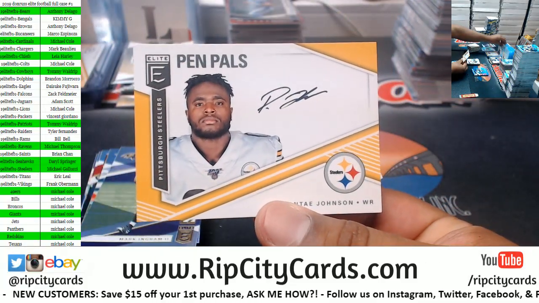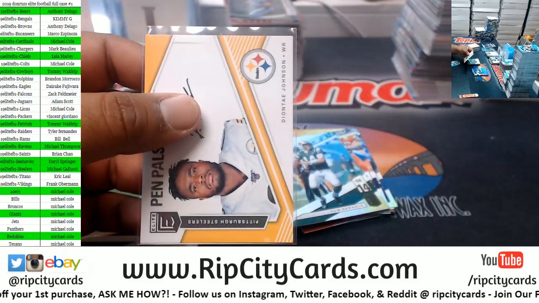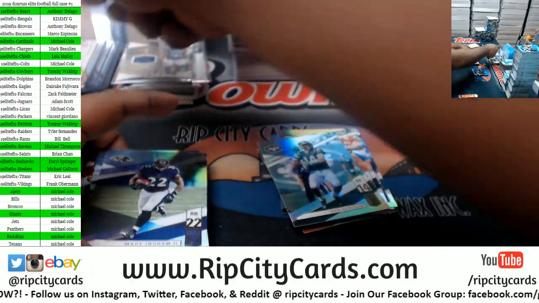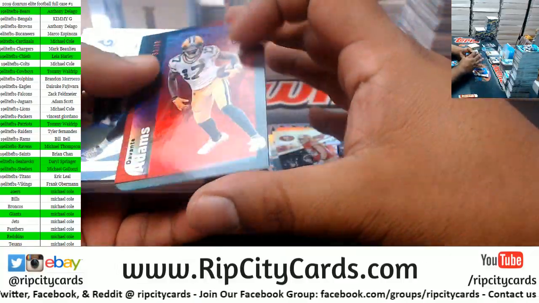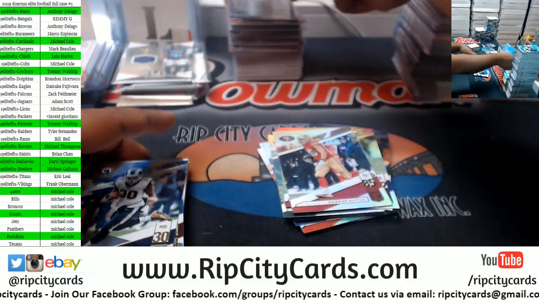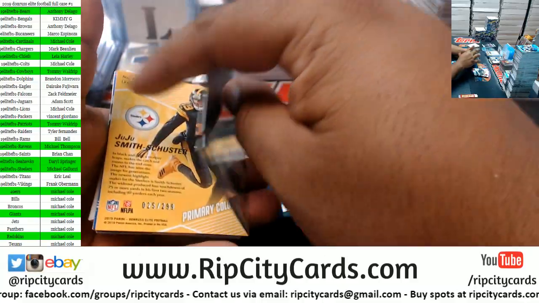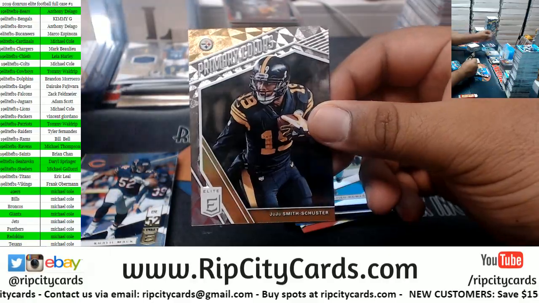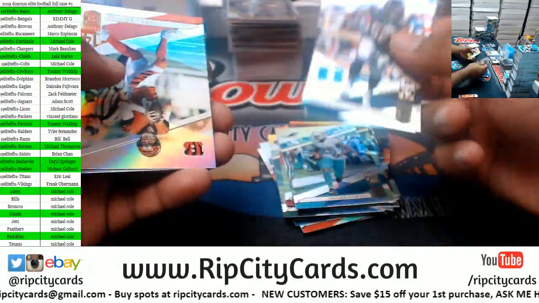Steelers, Deontay Johnson. The blank ink autograph. Davante Adams to 83 Packers. Dude, I'm down, Sean. I'm down. Hopefully everyone else is as well. Juju Smith-Schuster, 299 Steelers. Let's see how he fares as the number one receiver next year.